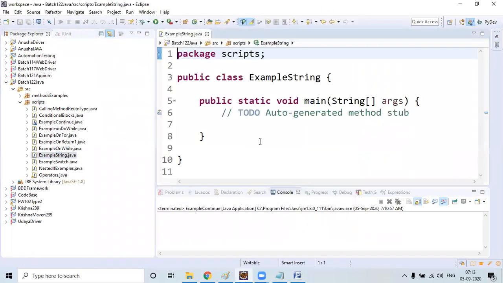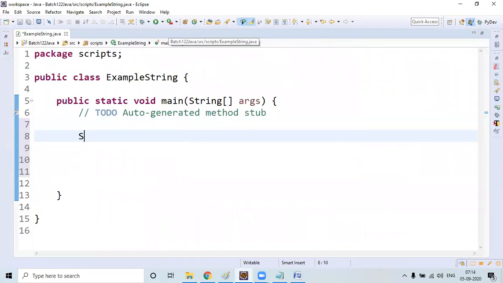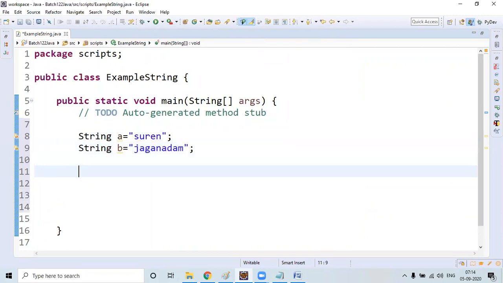I just created a string with a main method here. Now, how can I define a string? So usually, String a equal to Suren, String b equal to Jagannatham. I'm just defining my name here within these strings.